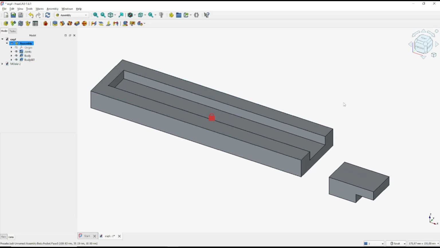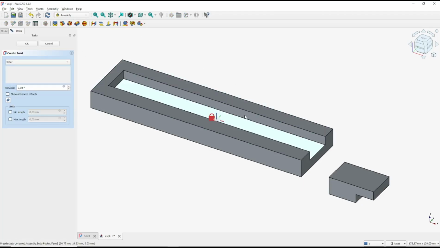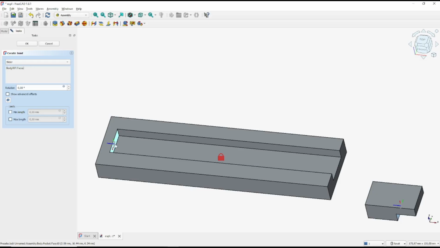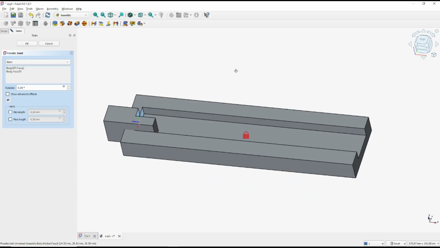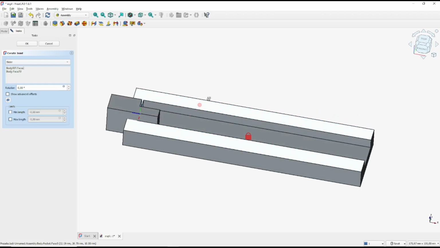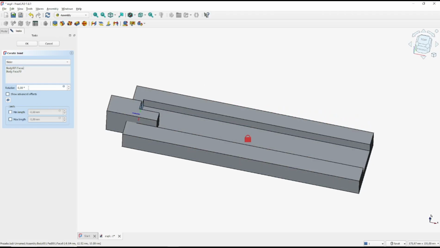Now, if you want to use the slider joint, you can click this icon, Slider joint. And I will click from this face, and we connect it to this face. Now you can see the object will be automatically rotated, and we can change the rotation by using this option.